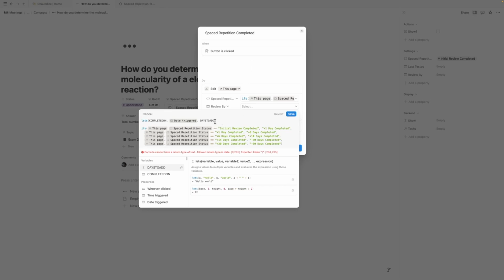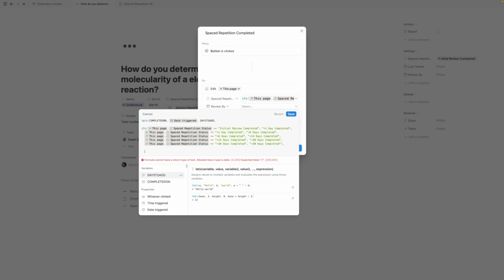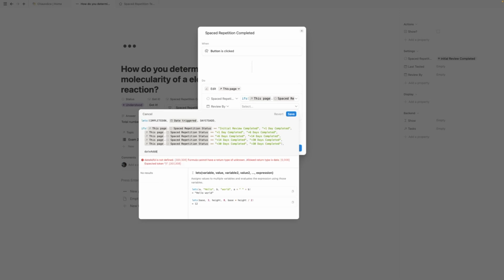So I'm just going to put a comma here, and then whatever this if statement results in is going to be injected into this value right here. So here, I'm going to do a comma, because this entire thing is going towards this days to add, and then this comma says, okay, I have something else here in the let statement, and then we're going to say date add completed on.